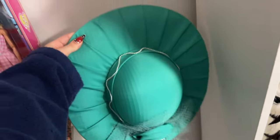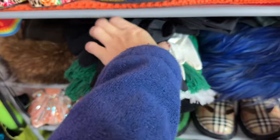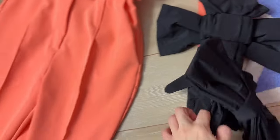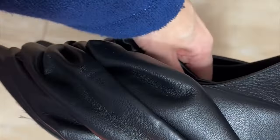Walk through my dungeon here. I have this beautiful vintage hat that I think could be perfect. Yeah, like it matches so perfectly. That looks sick. I'm thinking of adding black into the look. Because these taffeta gloves, I feel like would be really cool. I'm thinking these sculptural black heels to keep it still fun, but at the same time, it's still just black shoes and it really ties in with the glove. Or I can do this fringy belt over top.